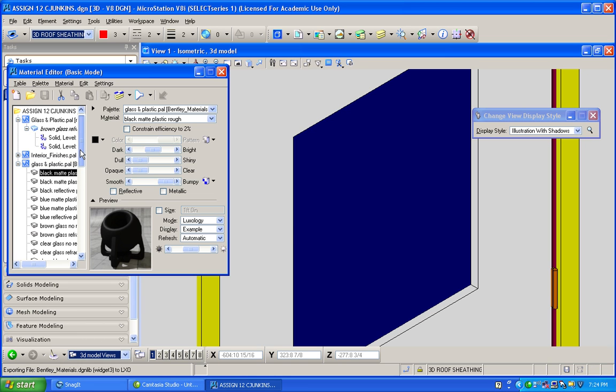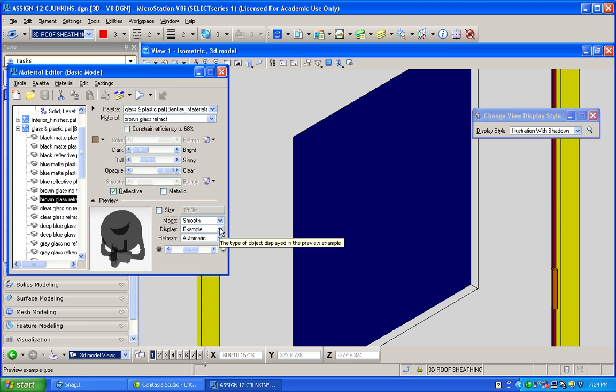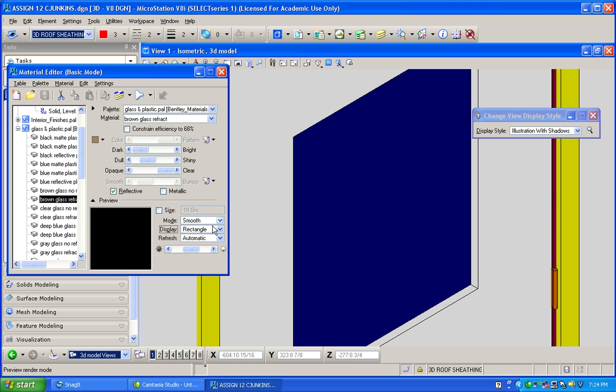We're looking for clear glass, refractive. I'm showing mine in smooth mode as a rectangle, so it just shows up as a black image. Actually, that's brown, clear glass, no refraction. That's the one I want right there, clear glass, refraction.